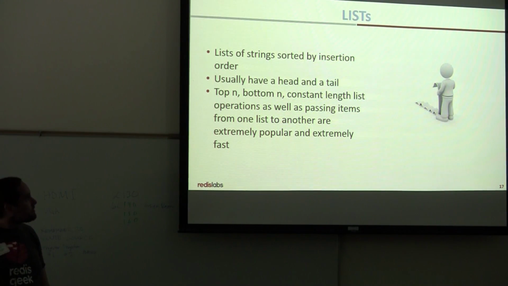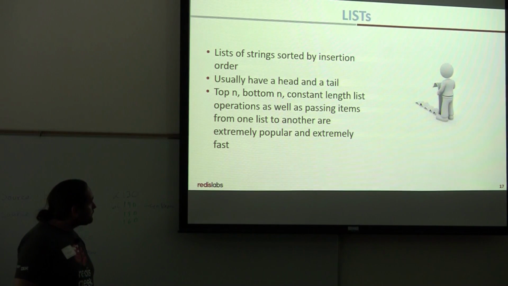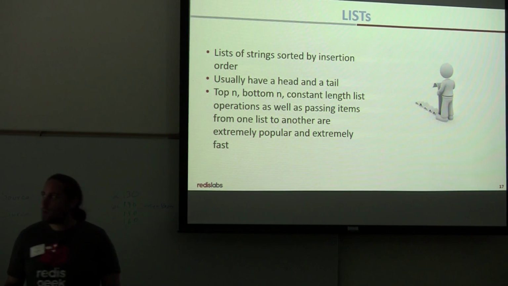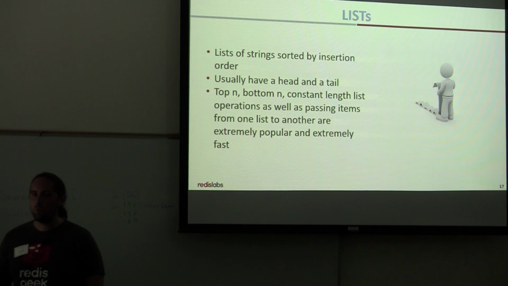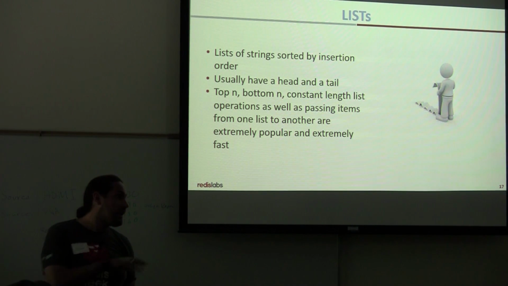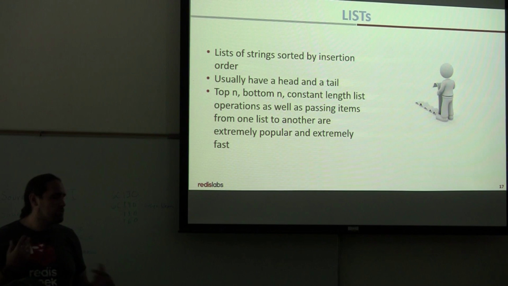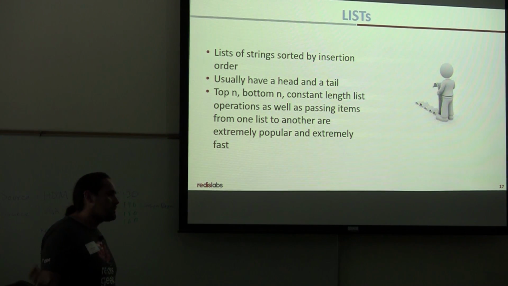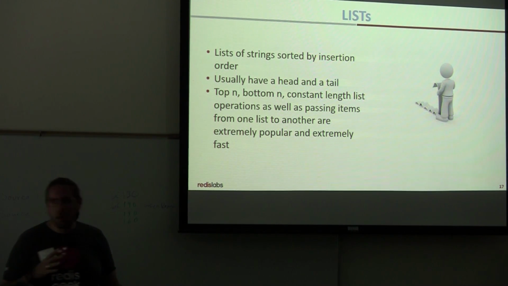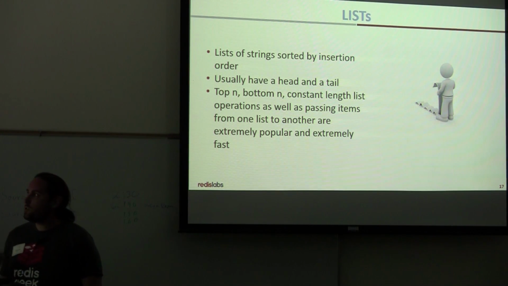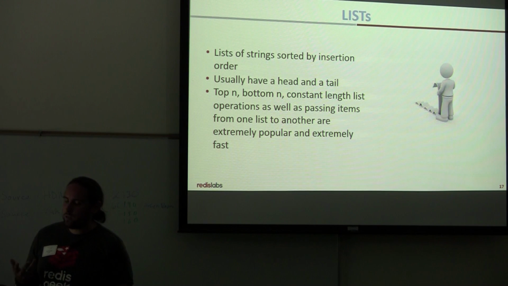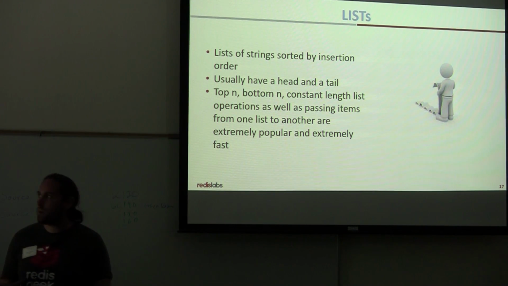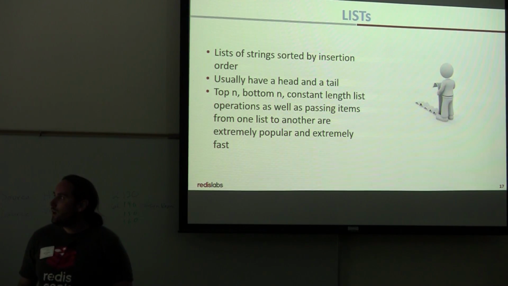So lists is another data type that's available to you. Most of the time you're going to see this used in key-based operations. It's implemented on top of a double linked list, so interacting with the head or tail of the list is extremely performant, an O(1) operation. Trying to traverse the entire list is a little bit less optimal. In those situations, you might want to use a set, unless duplicates or order is really important to you. In which case, if order is actually important to you, there's a sorted set, which we'll talk about here in a second briefly.